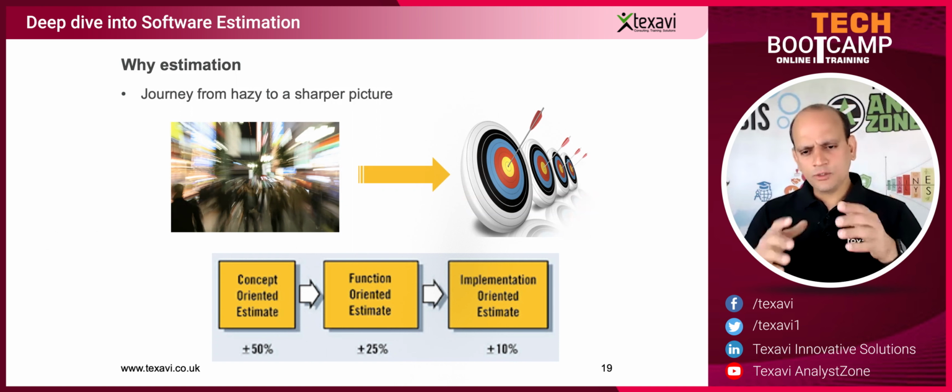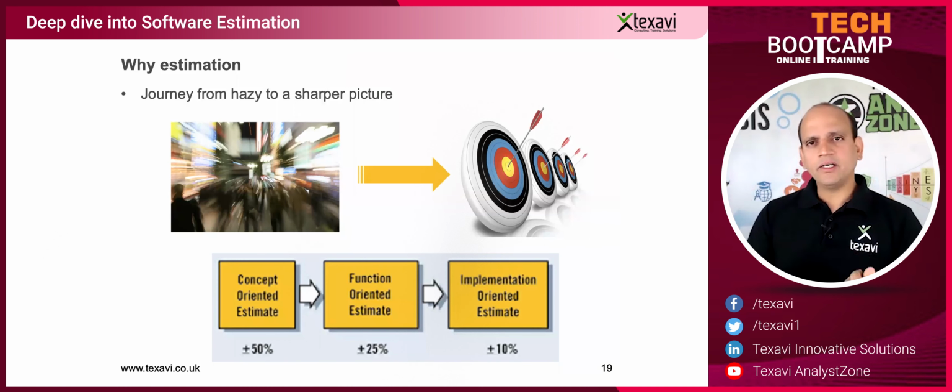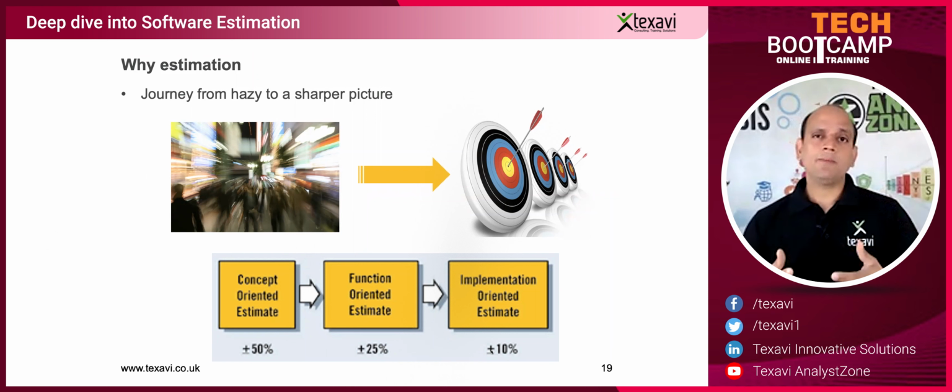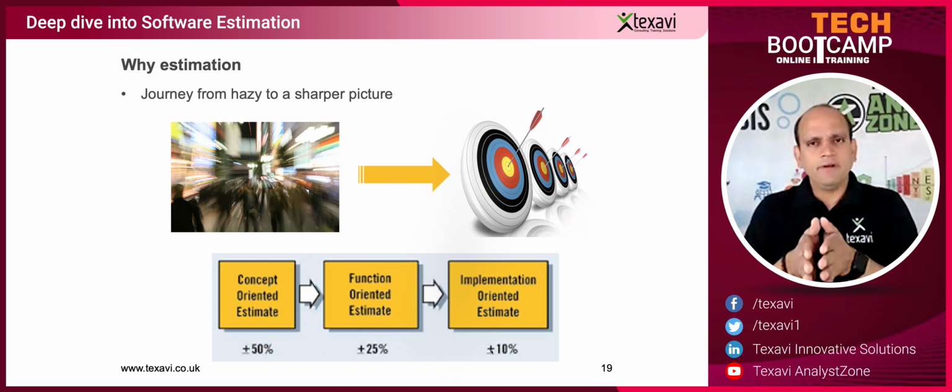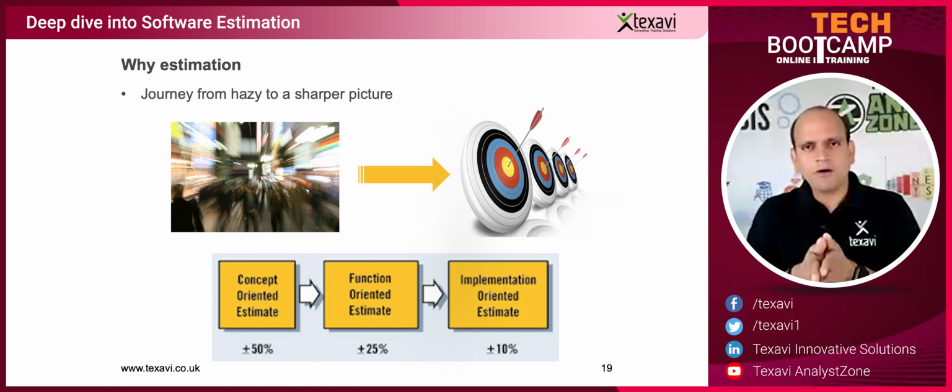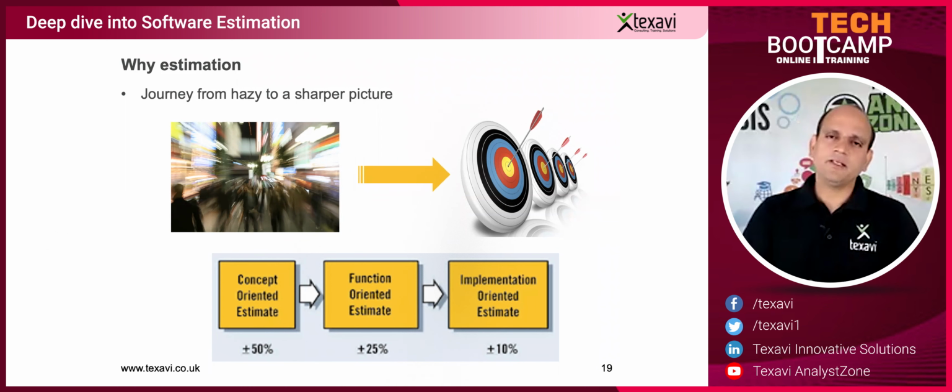When you get down to the specifics, you're trying to understand what things are required for you to complete a functionality. What are the acceptance criteria? What are the wireframes? How should it look? You're talking more about the harder aspects of the detailing. So at this point, your implementation-oriented estimate, the development-related one, can be really fine-grained, at just about 5 to 10% plus or minus in terms of the actual.